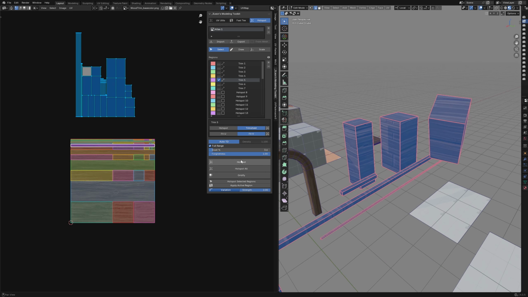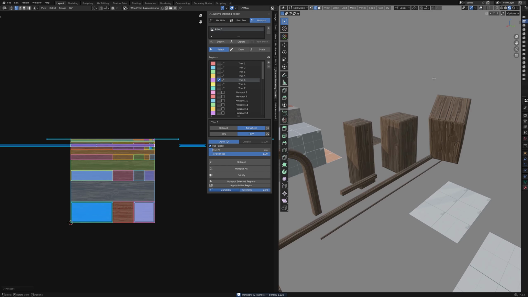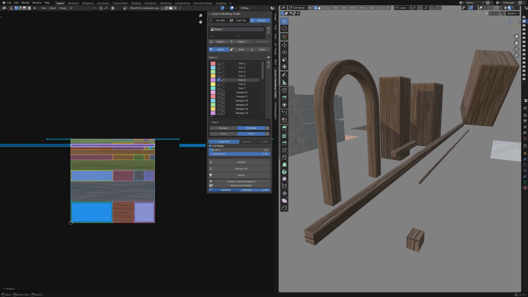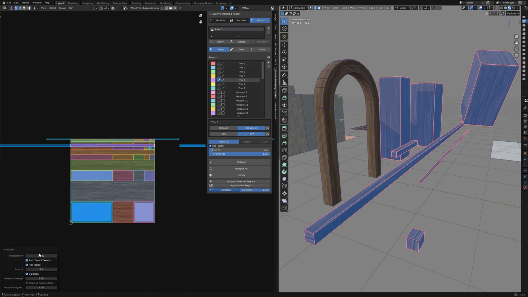But now we can just press the hotspot button, and stuff will get placed in the correct areas depending on scale. There's a couple of settings here that I want to touch on, which is the forgiveness slider, which you can also change down here when you press hotspot. It will basically forgive some areas that are longer, even though they don't really fit inside of a specific shape of a hotspot. It will just say, let's fit you in here either way. That's how that one works.